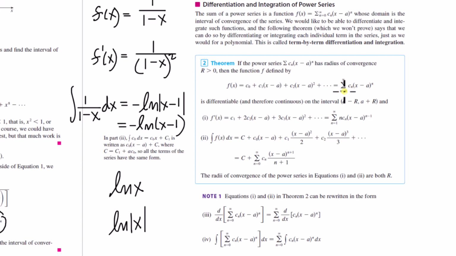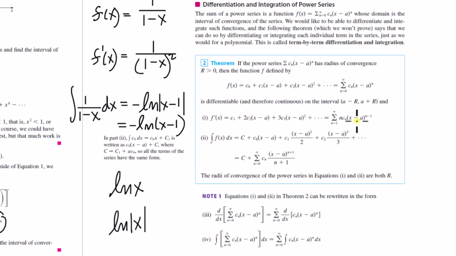But maybe you might have a power series that's defined with x minus a to the n minus 1, then you just bring down the n minus 1 and make this n minus 2. It's that simple. That's all you do. You could think about what each term does, but just come to the formula. We're going to see power series that might have these complicated c sub n formulas. You go find the common ratio with the x term, right? The power series is going to have an x or an x minus a constant or x plus a constant, right? Go find that term.